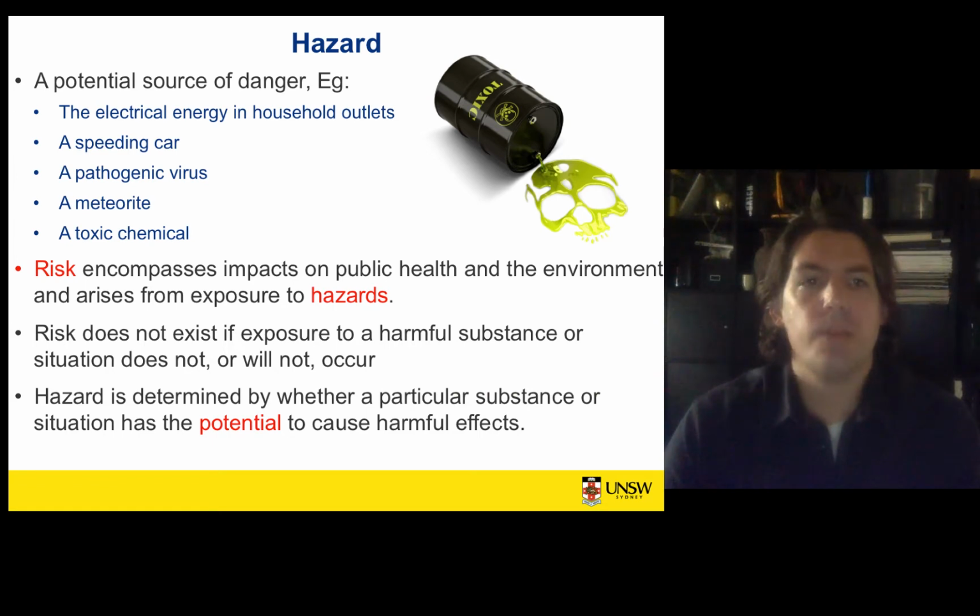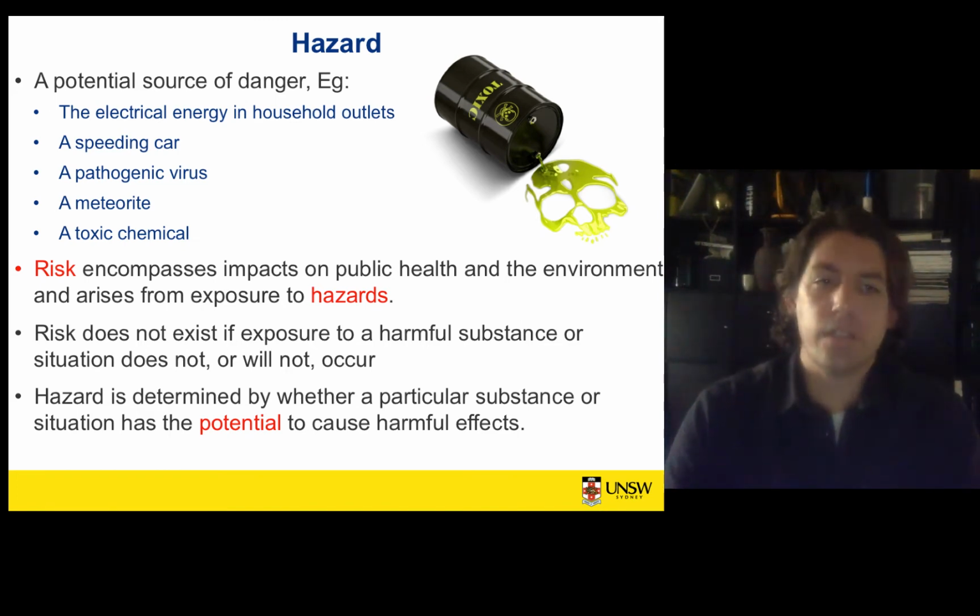Hazards can come in multiple forms. There can be the electrical energy in household outlets which could cause electrocution. They could be a speeding car which might hit you and cause physical injury. A pathogenic virus which might make you sick if you're infected with it. A meteorite which could come crashing into the earth and end life as we know it. Or a toxic chemical that if you're exposed to could have harmful impacts and effects on your health.